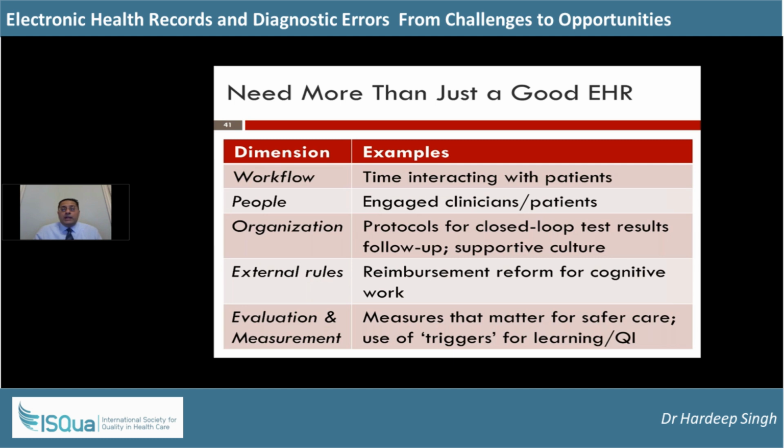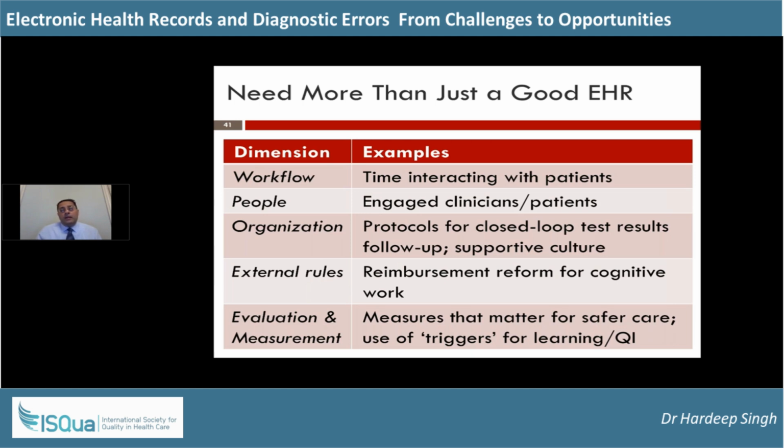We also need better rules, external rules and regulations. So right now, at least in the U.S., it's a billing-based system, so we essentially get paid to document. So we're documenting a lot of information in the electronic health record. In fact, the Ebola misdiagnosis that I discussed earlier, what was the reason that the clinician was documenting so much in the electronic health record and using the templates, etc., right? The reason was it's a reimbursement-based system. And then measurement. Measurement is really important. I think I emphasized that earlier.